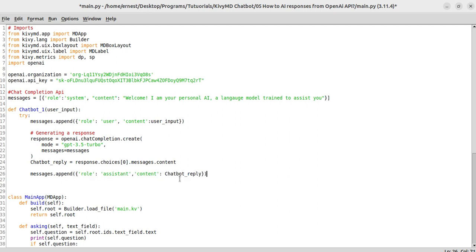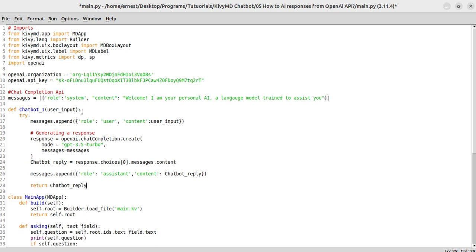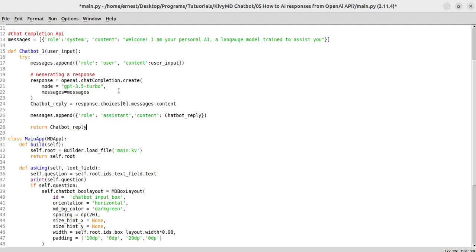This should now give us the response we're looking for. So let's return chatbot reply. In this tutorial, we can just look at the responses in our shell.